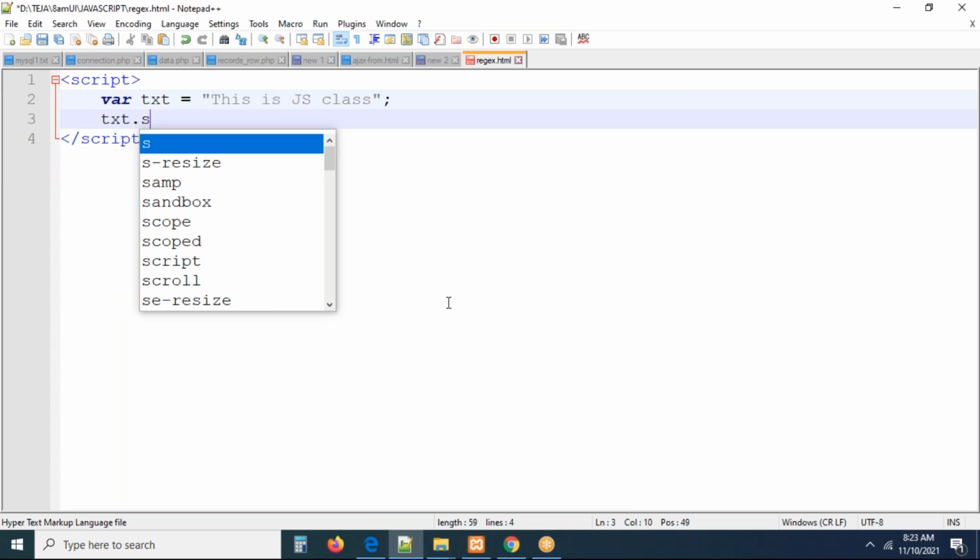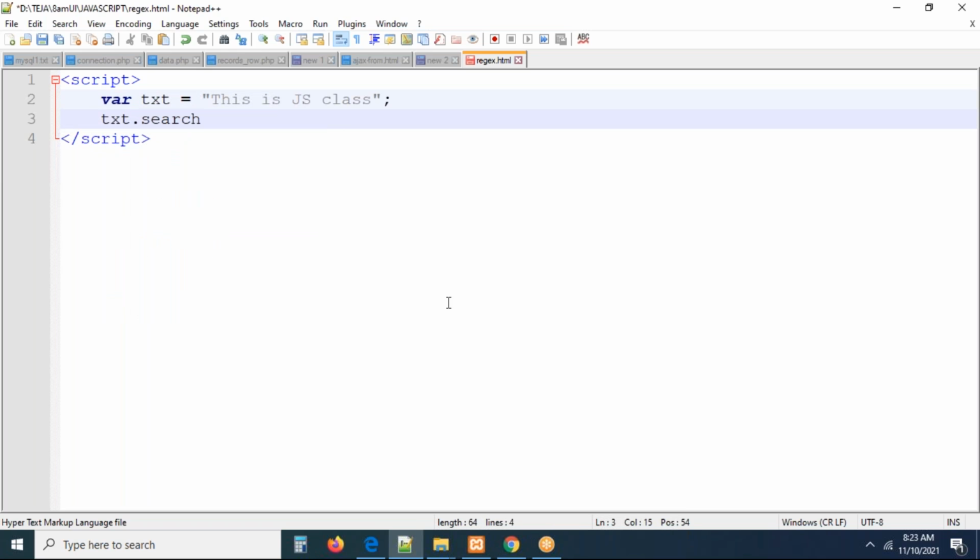Now you can write txt dot search, and in this what you want to search. I want to search for JS. Can you see? I provided small js, and this we already saw in the earlier sessions in the string library, I believe. Now if we go and console.log, I think you cannot get anything. Why? Because there is a capital JS, and you are passing a lowercase js.